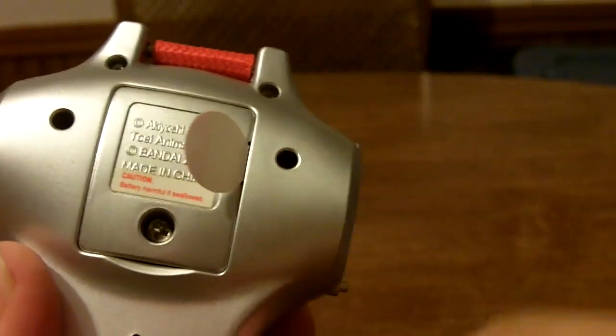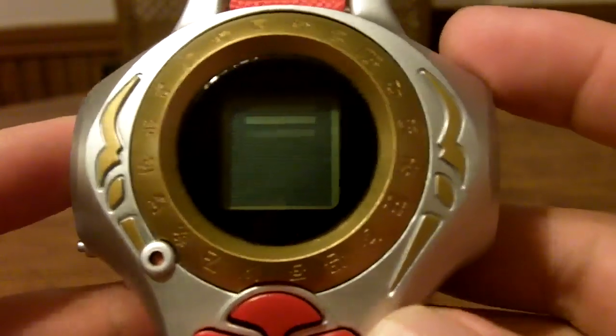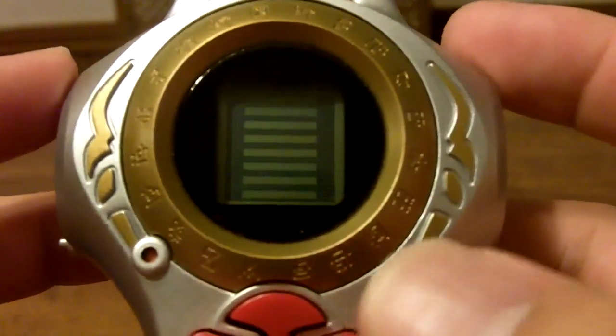Alright, we're at 11 minutes. Let's hurry this up. Front, back. You notice the back is not like the Japanese, it's all smooth. And here we go. Pull the tab. Now, just like all the American ones, scrolly bar, beep sound, hit the button.